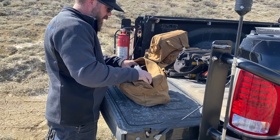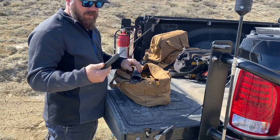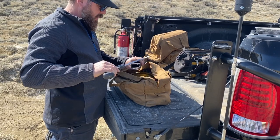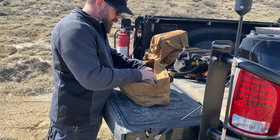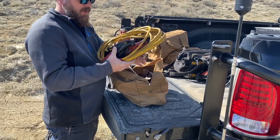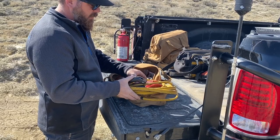The first thing I've got in here is a little saw — it's good for cutting wood. I haven't used it much, maybe a few times, but handy to have in case you get stuck somewhere and need to set up some wood. Also important to carry jumper cables in case you need them or one of your buddies does. You never know when you might leave your truck's battery on overnight and drain it.